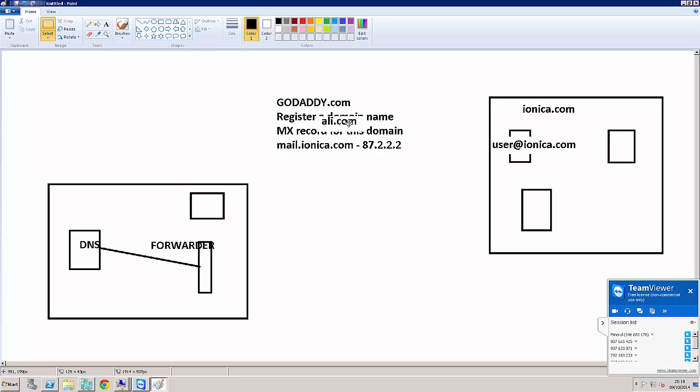Once it gets to GoDaddy, it will say, I'm looking for the MX record of this domain name. GoDaddy will now be the one to say, the MX record, this mail exchange server, is called mail.ionica.com, and its IP address is this public IP address. So it will send it all the way to this one.